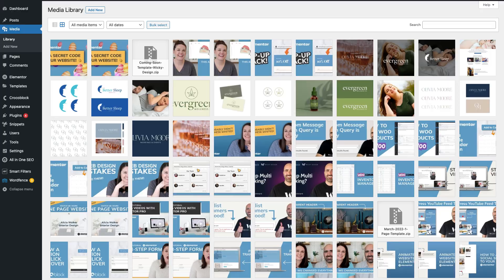The first thing is the media library. If you have been using WordPress for a little while, you might wonder where certain things are — like, can I create a folder or subfolders? The answer is no. If you have a smaller site, this probably isn't that big of a deal because you don't have to upload as many images. But when you start getting into e-commerce or membership sites, this can become a really big problem.